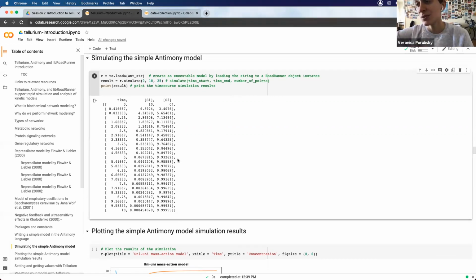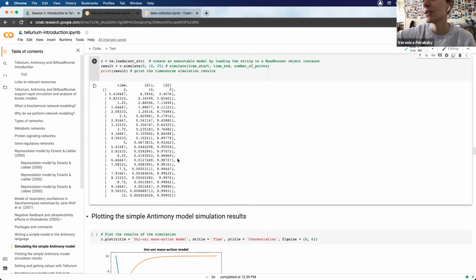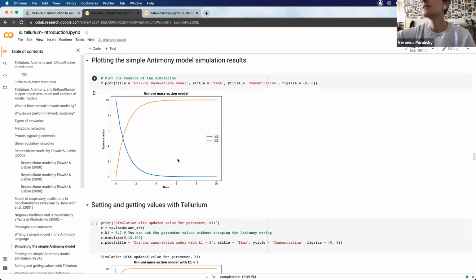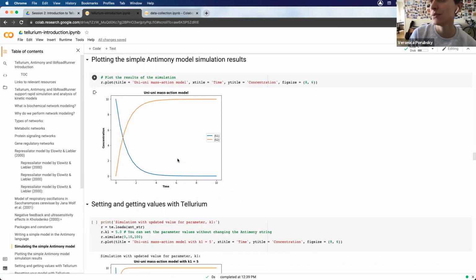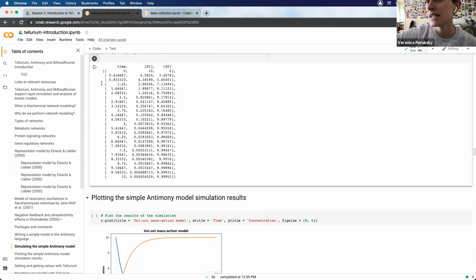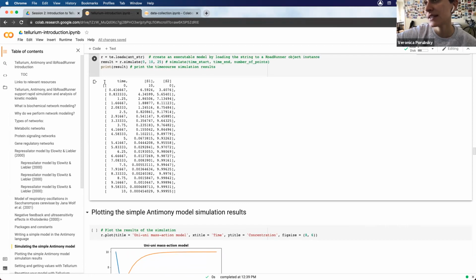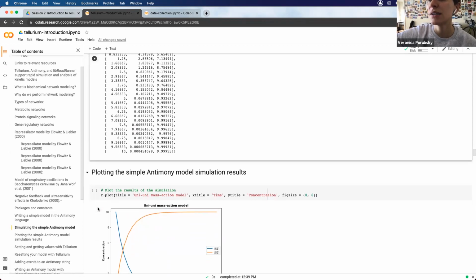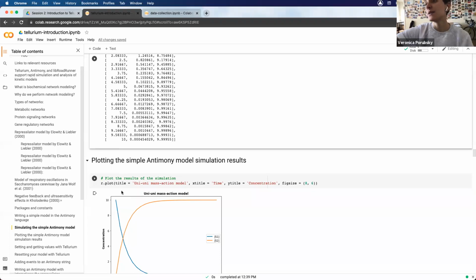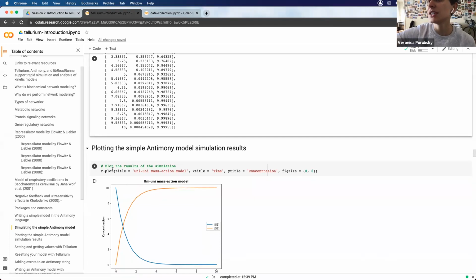Then once you have these results, you might want to store the simulation results in this format, but you also might want to visualize what this looks like so you can understand the dynamics of the system. So that gets into plotting, which you can do very easily in Tellurium as well. So we're going to go ahead and plot the results that we just generated. Basically, at this point, you've just run r.simulate. After you've run that, the results can be plotted using the command r.plot. So here we're going to plot the results of the simulation.